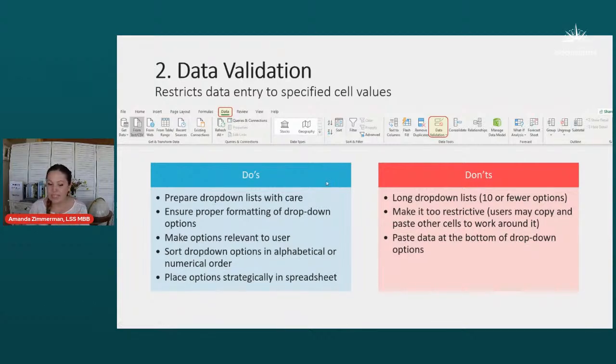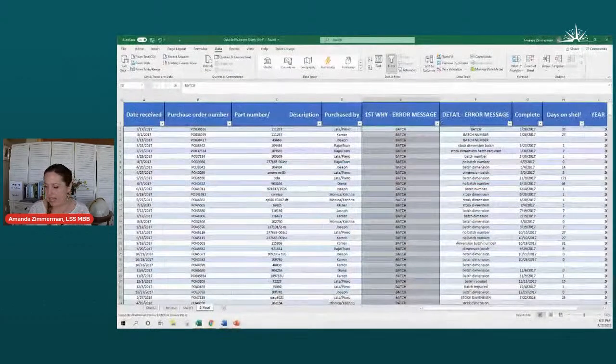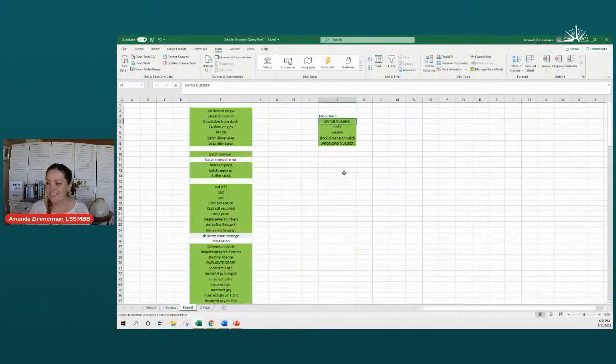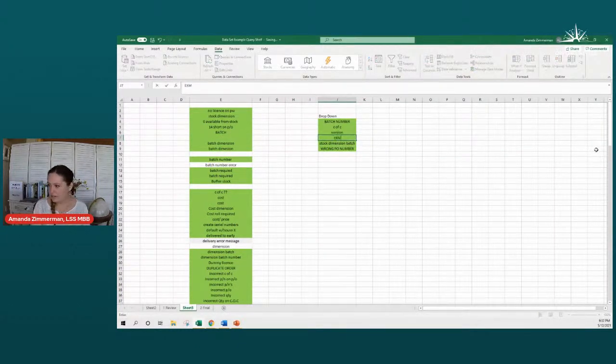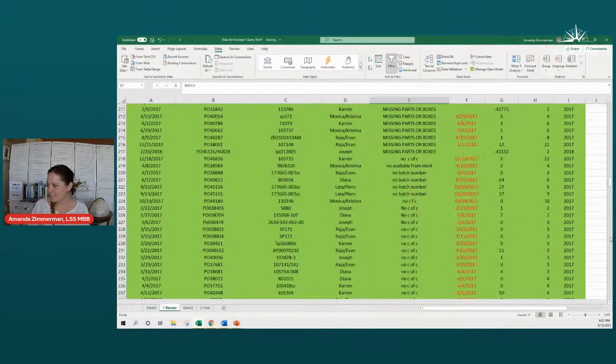The other thing that happens quite frequently when we do these drop downs is that people want to add to the drop down. And so they put things here to add to it, but that won't actually add to it. To actually add to the drop down, you can add data like this, but then you have to go back and do the data validation step again, like we did before, or you can insert. So if you insert here, for example, we can go back to wherever we created this.